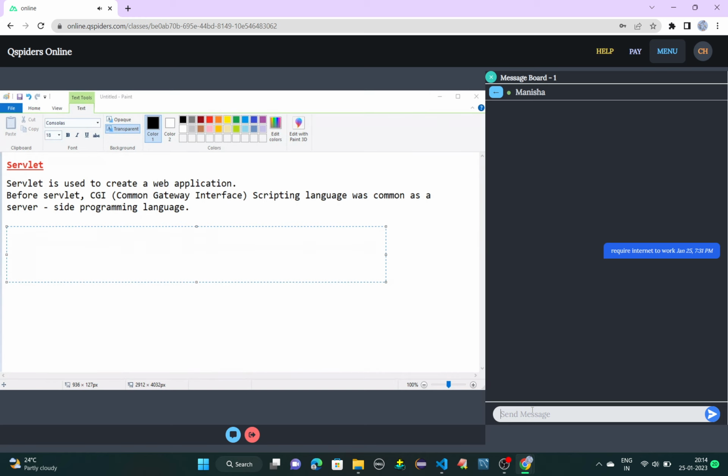What is present in Hibernate, guys? You have many classes, many interfaces, many methods in Hibernate, yes or no? We are using those and performing CRUD operations in Hibernate. Similarly, in servlets, there are many interfaces and classes.